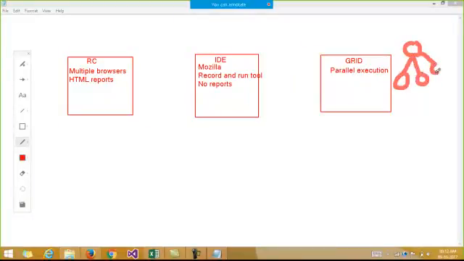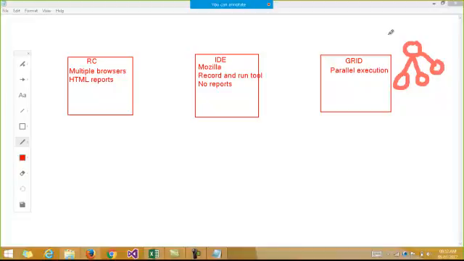In your framework you will have multiple test cases, so you can give your test cases to the multiple nodes connected to the central hub, and if you want to execute them parallelly at the same time, with the help of the grid you can just execute them parallelly.